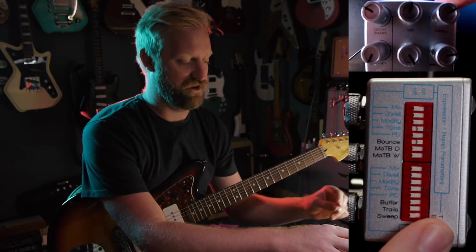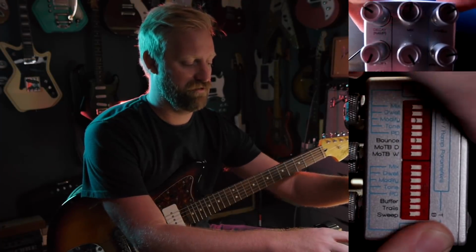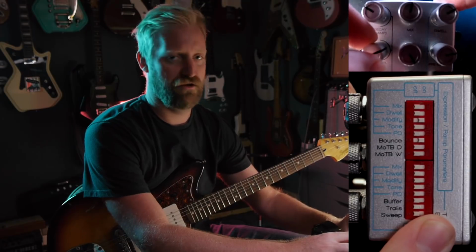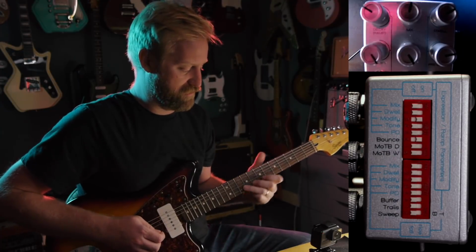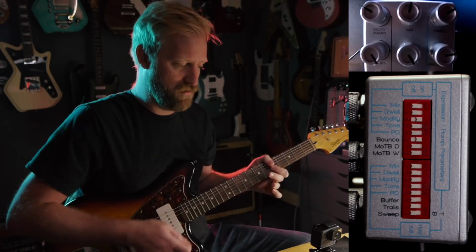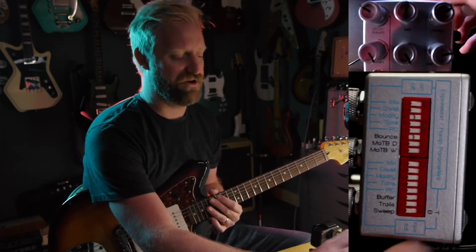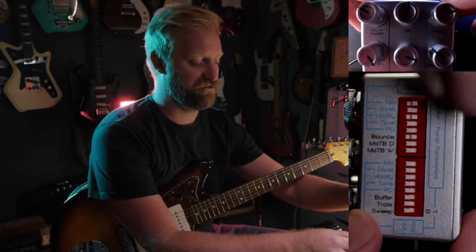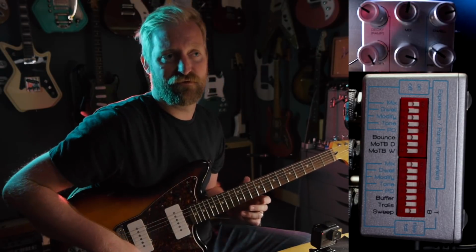Let's throw on the dark channel now and get weird with the modify on. We'll turn that tone off. And we'll put it on the mod channel. So this is going to ramp between low modulation and a lot of modulation. Let's put the plate on there as well and start combining stuff. We'll do the mix, but in reverse sweep of the modulation.